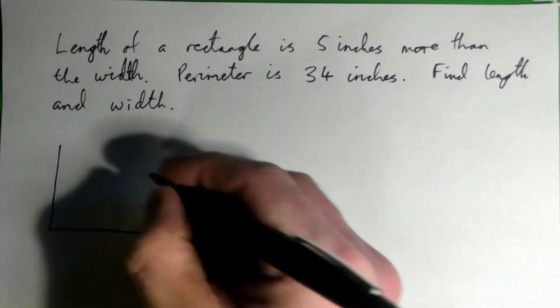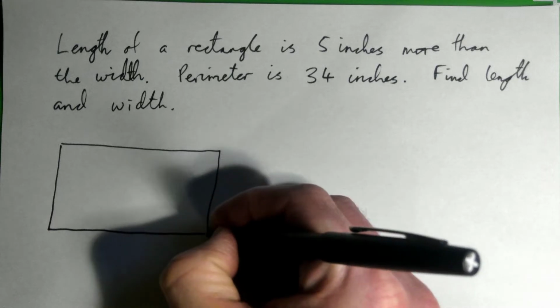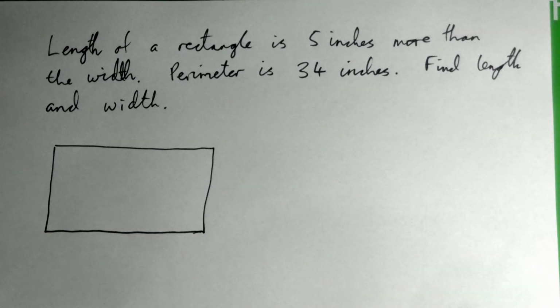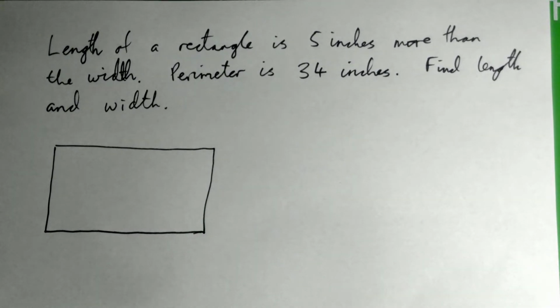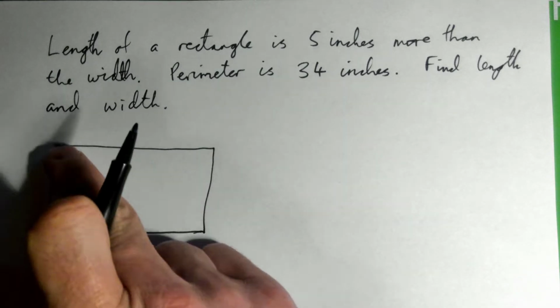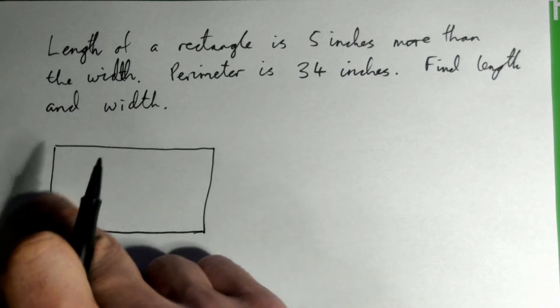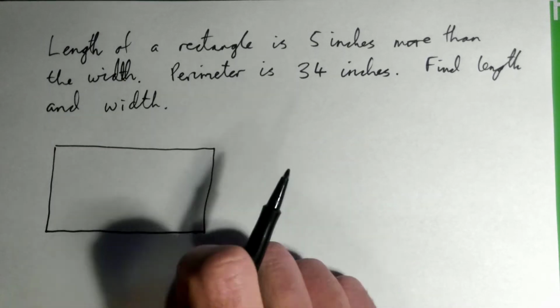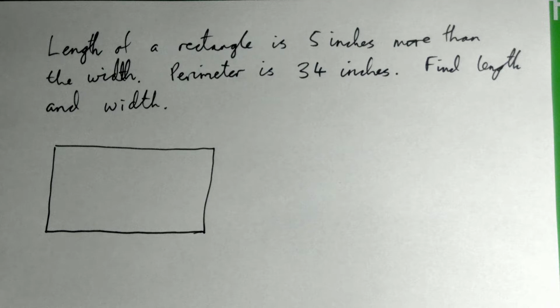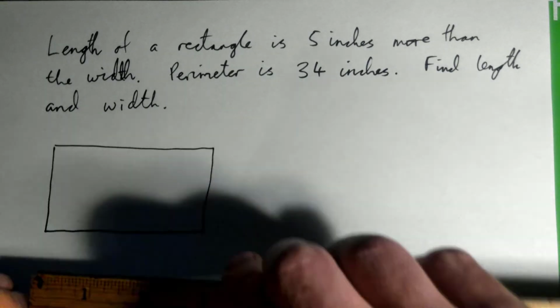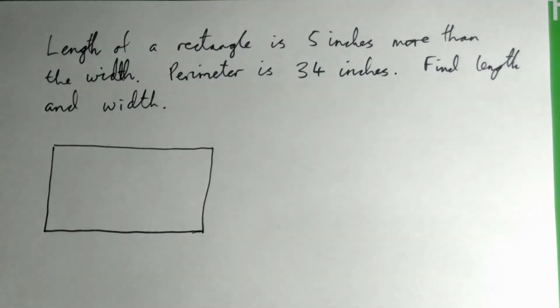There you go. And let's just establish a couple of things here. Do we all agree the perimeter means the distance all the way around the outside? So if you were to walk around the outside, that's what it would be. Or if you were to measure this, and this, and add it up, then you would get 34 inches perimeter, right?